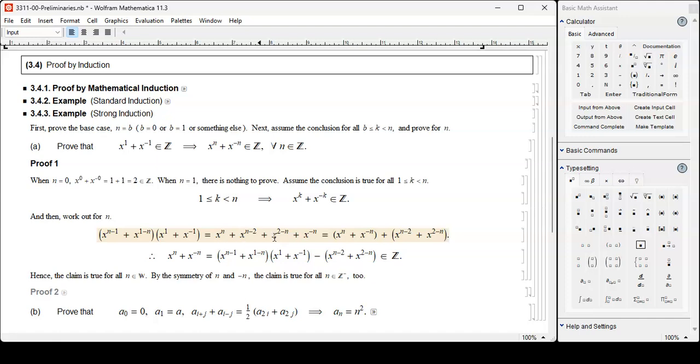First, outside, inside, last, so that we have x to the n power plus x to the negative n power, something you wanted, and then x to the n minus 2 power plus negative of that. But that's an integer because of the inductive hypothesis. You see, that's an integer, and that too is an integer. So the quantity we want is integer times integer minus integer. So yes, x to the n power plus x to the negative n power is an integer.